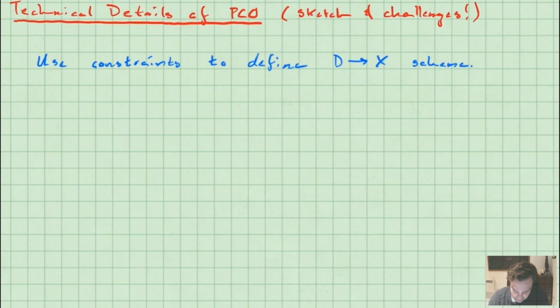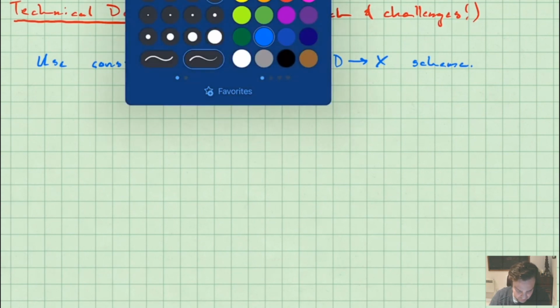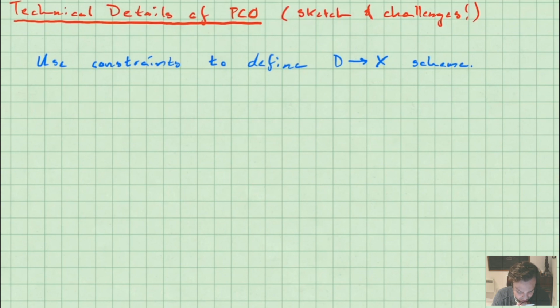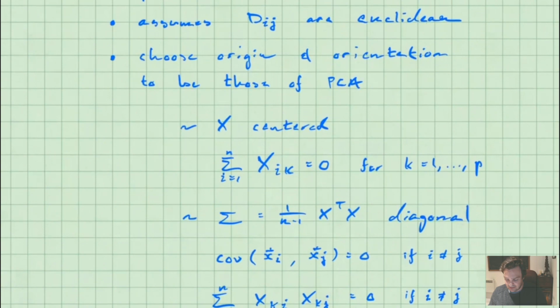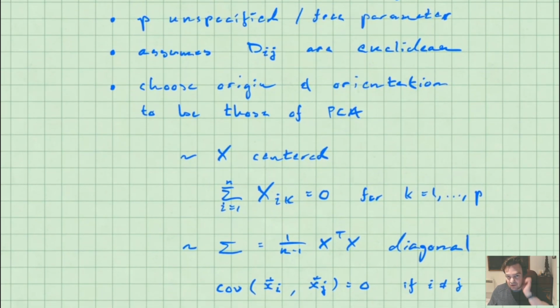So I want to show you the closest I can get to a full picture of what happens under the hood with PCO. The overall scheme is that we want some scheme to go from the distance matrix to X. Before we get further into this, the main thing I want you to get out of this lecture is to understand these statements here: what classical multidimensional scaling is doing. It's coming up with a scheme for going from D to X.